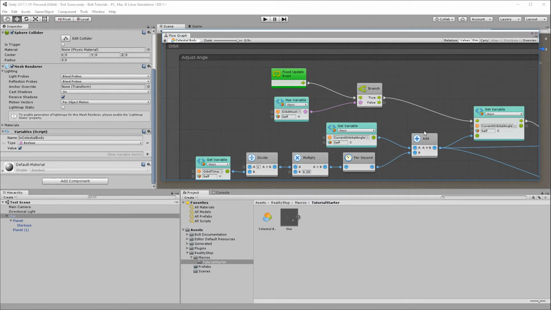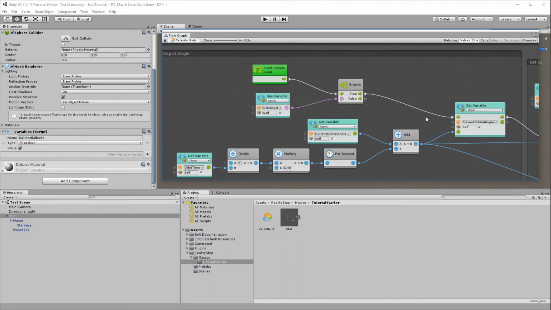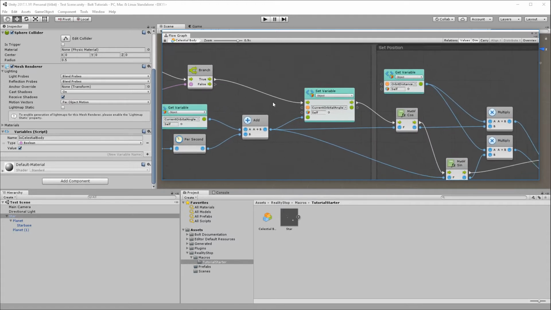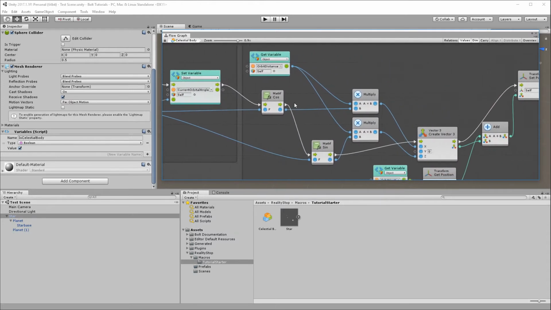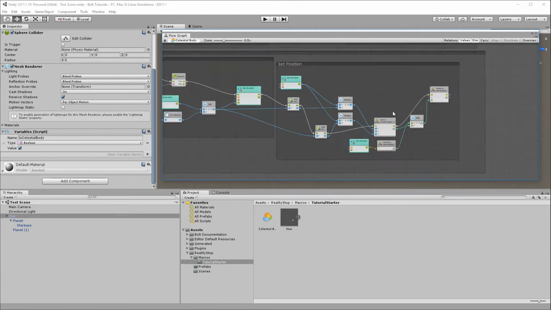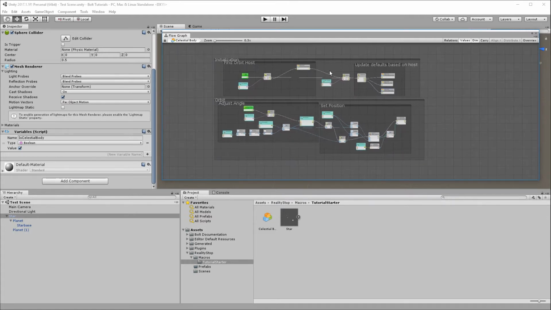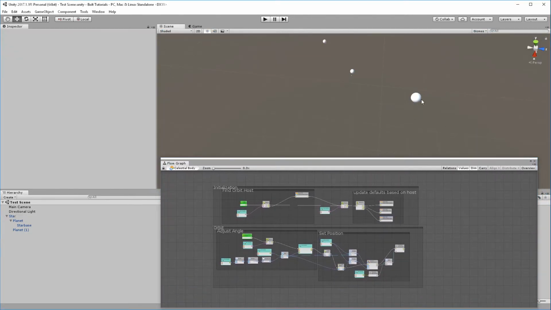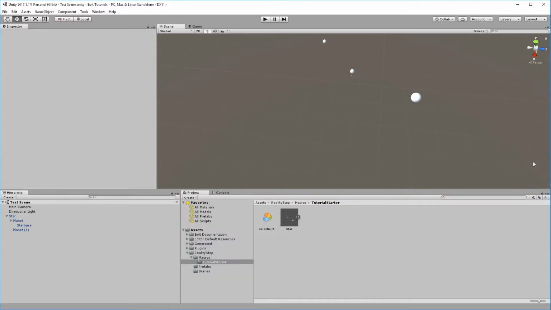We're going to encounter some of this math later on when we're working with the camera, but you can look at this logic all you want, and you can see the math that we're doing. And then some other ugly logic coming around here, we're actually setting position. That's it. We have our startup, find the host, set some default variables, and then we'd have the orbit itself. So that's what's producing this behavior in the scene. And we're not going to visit this, we're not going to be tweaking it, and we're not going to be doing gameplay in this tutorial. We're only going to be going over an RTS camera.